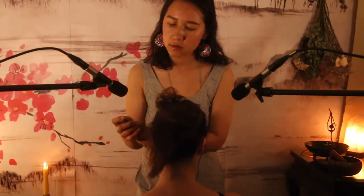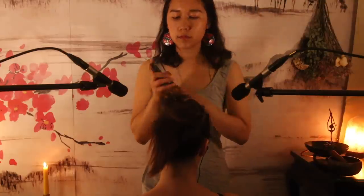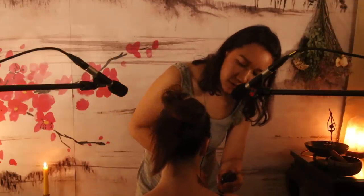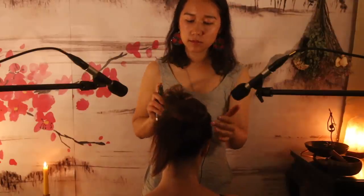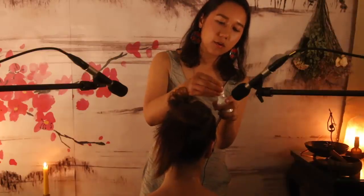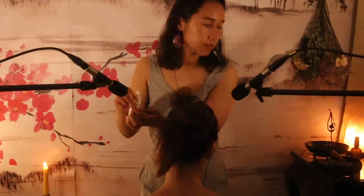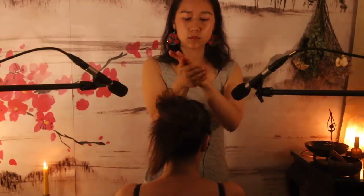Just going to spray some of this stress release, and it has lavender and Roman chamomile in it, which will further promote relaxation for you. I'm just going to use some of this avocado oil. Okay.